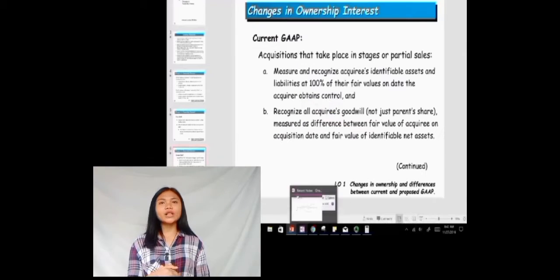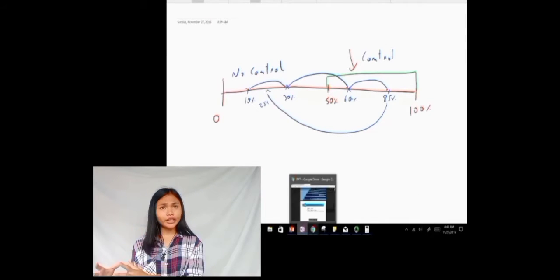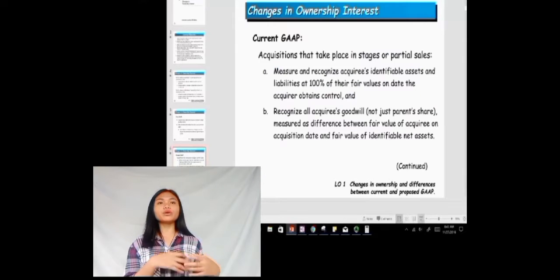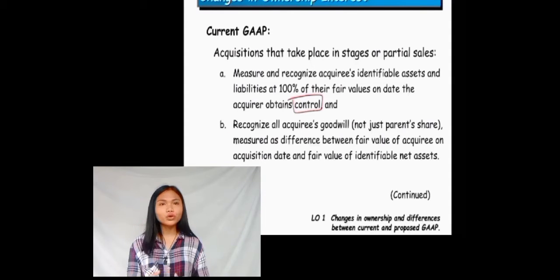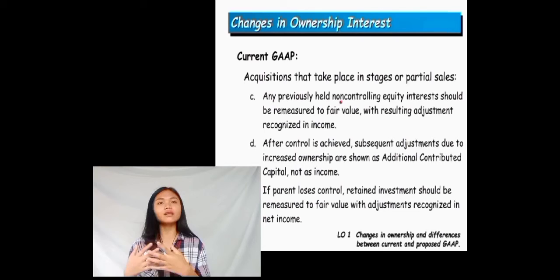So let's take a look at this picture. Let's go back here. When do we obtain control? Here. Once we obtain control, we measure assets and liabilities at 100% of fair value, and we recognize all the goodwill, not just the parent company's.